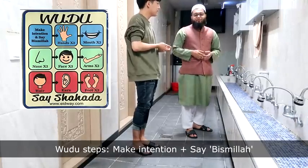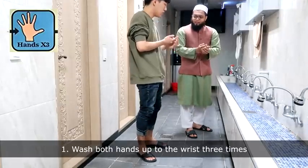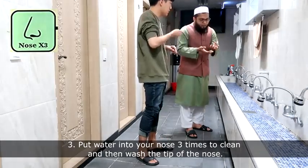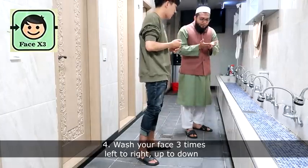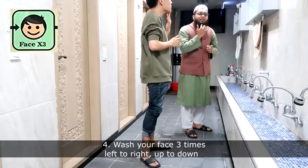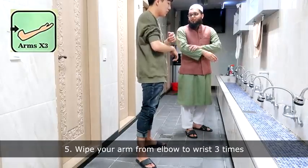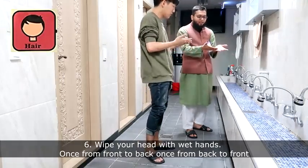If we have time and want to do complete wudu, then at first we wash our hands three times. Then take some water and gargle three times. Then take water again, enter it into our nose, and with our left hand do like this, three times. And we wash our whole face three times, from here to the cheek and from here to the hair. After finishing the face, we wash our hands three times. After finishing that, we take water and throw.